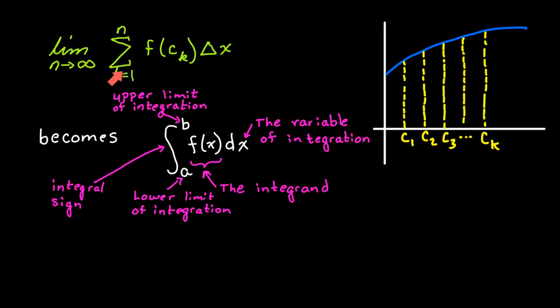Okay, so all this says right here is that you're going to find the sum of all these rectangles, which is going to be an infinite number of rectangles, and the area of each rectangle is found by this formula right here. This is your height of the rectangle, and this is the base of each rectangle. And this would be c sub 1, then c sub 2, then c sub 3, so it just gives you the different heights of each of the rectangles all the way up to infinity. So this is your Greek notation, which is a limit notation for your integral.